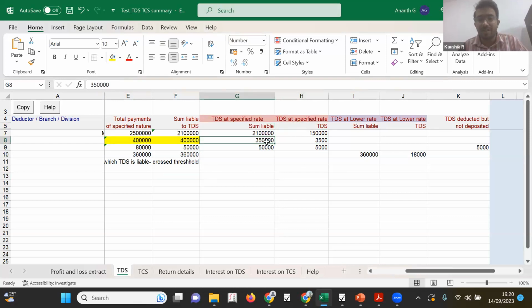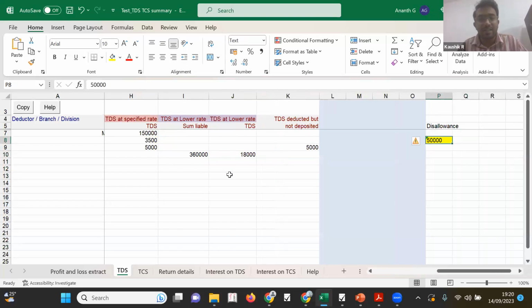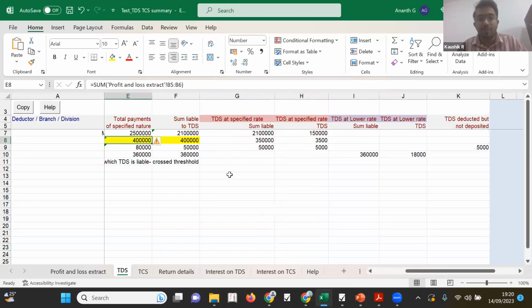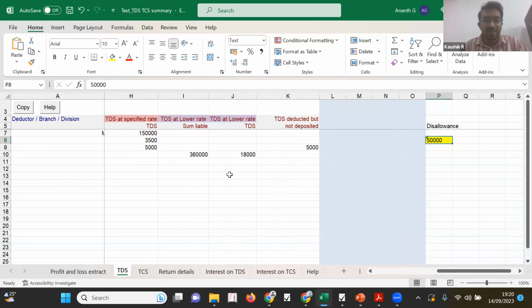So whenever I write 3.5 lakhs and the related TDS amount here, it means that 50,000 rupees is the disallowance. So when it is 4 lakh rupees and we have only 3.5 lakh rupees on which we have done the TDS, then in such a scenario, it will consider the differential amount as a disallowance.